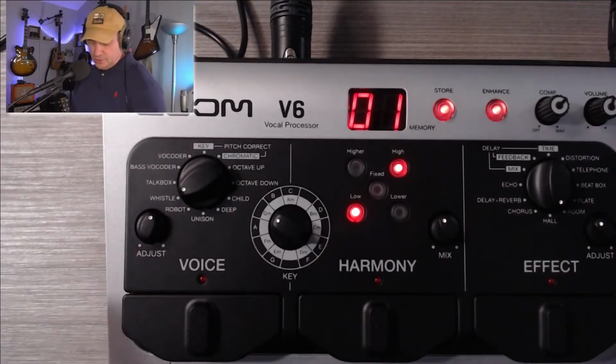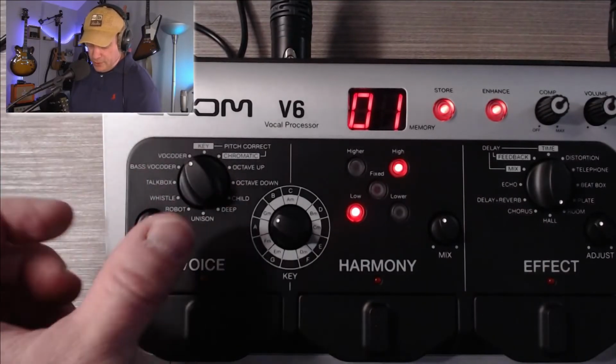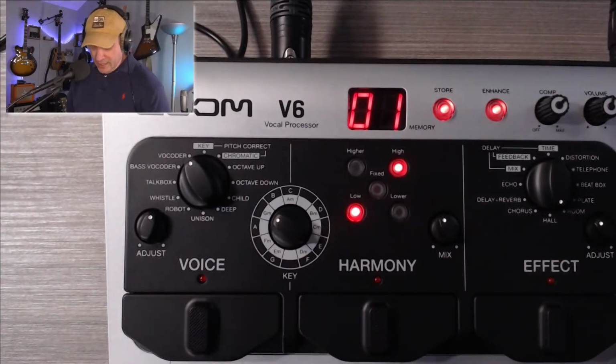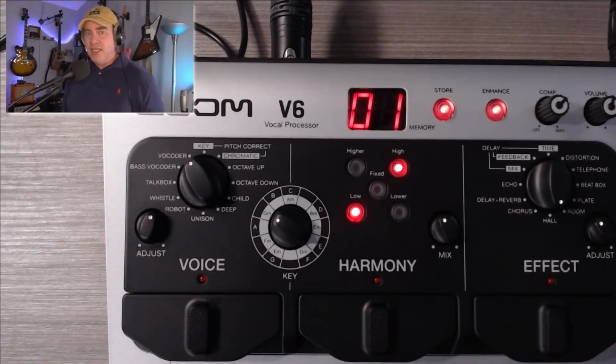So you can really do some interesting stuff with that. And of course, you have a talk box, you have a vocoder here. So if you want to do some Zapp and Roger, that's where you're at. And that's kind of a quick overview of the voice section.